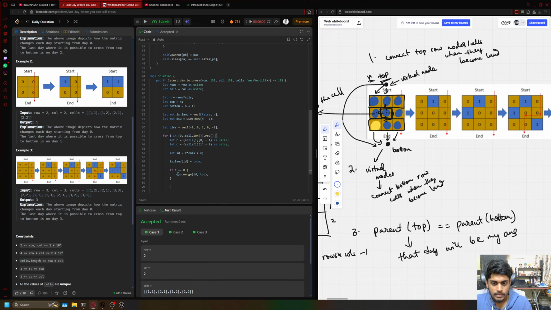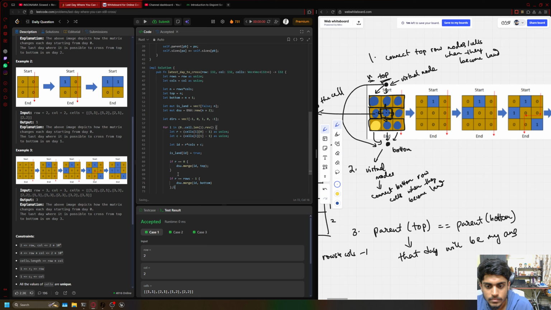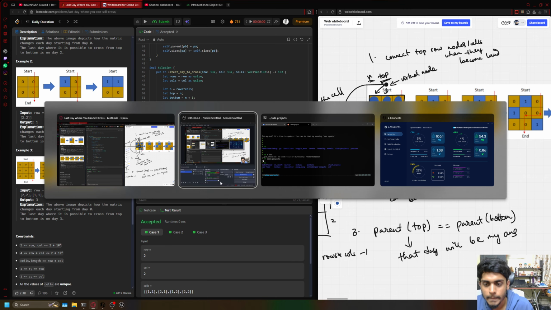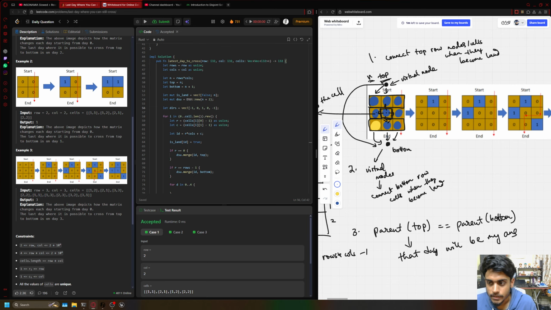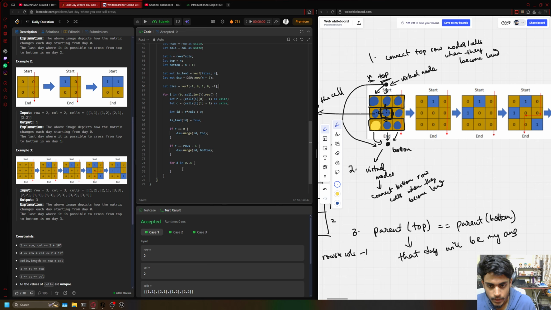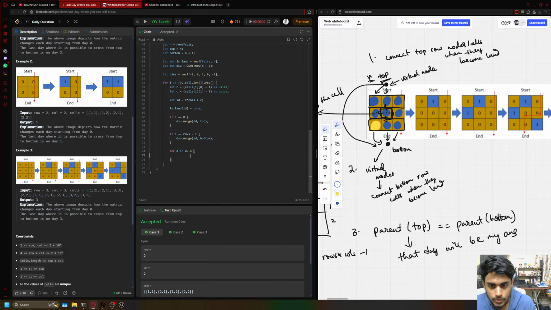Or if r is a bottom row, which is rows minus 1, I will merge the id with my bottom row. So if this cell belongs to a bottom row, I'm connecting it to my bottom row. I'm using merge and find.